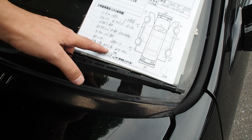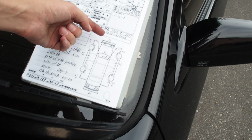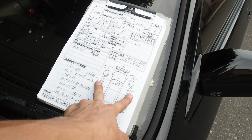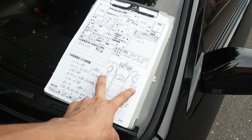No, paint unclearness. I'll explain this when I get to that. Various scratches and dents. Front bumper, super big scratches on it. W3 on both sides. Now be careful of W3 if you see this on the sheet. I wouldn't want to buy a car myself with W3 on it because it usually means it needs a repaint.